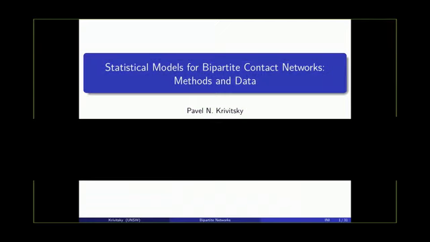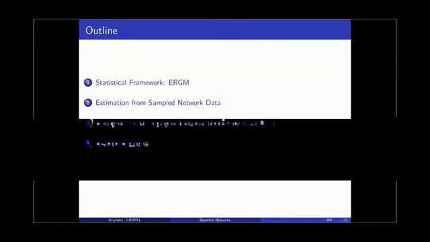As the topic says, I'm going to talk about modeling bipartite networks from available data. Actually, I won't get to the bipartite networks until pretty late in the talk, because I need to talk about the framework in which we're going to do this and how we're going to take the data and make use of it, and then see how we can transfer that experience to bipartite network models.